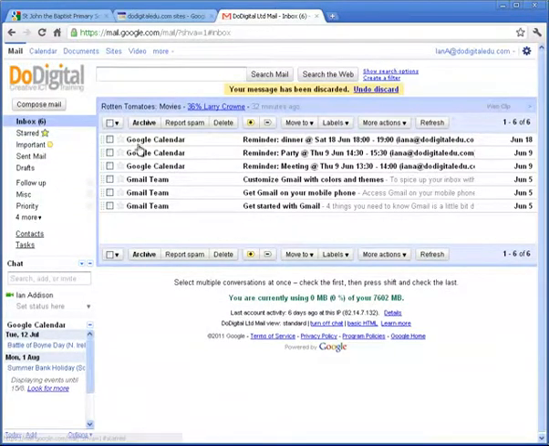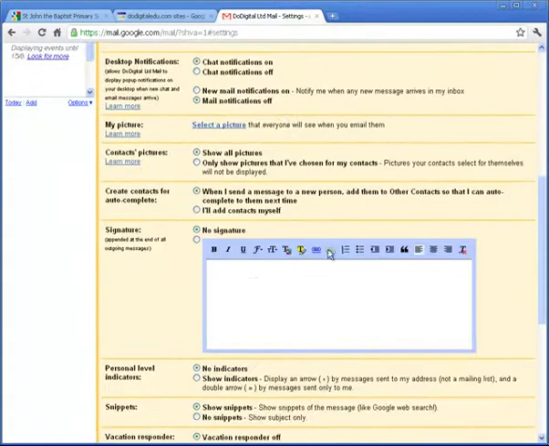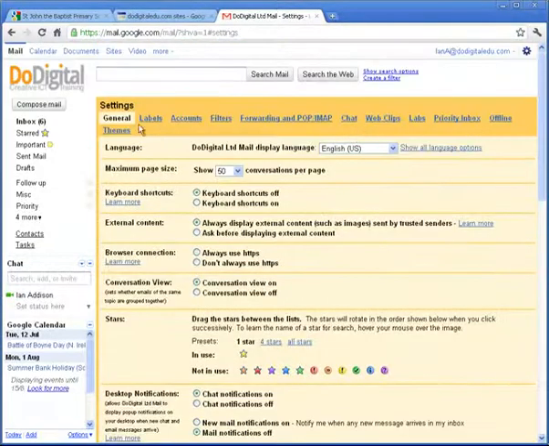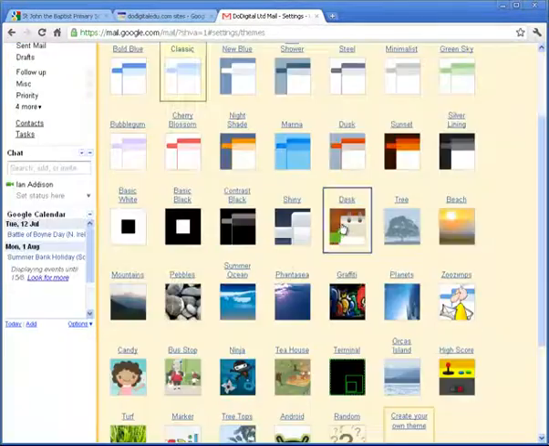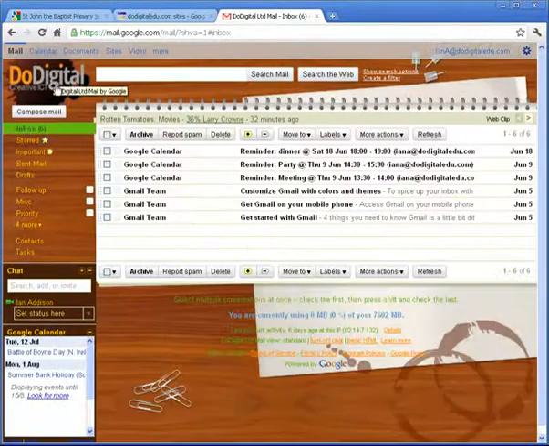You can also teach children to start filtering their mail into certain inboxes if you want to. You can choose to have chat and calendar linked with it as well, and there's a whole range of mail settings that you can go through and fiddle around with really, like signature and different themes as well. You can see you've got themes on there, so you can pick one of these as well, so you can see it changes very quickly. So that's the Gmail, very useful, and I'll talk a bit about the admin with that in just a second.